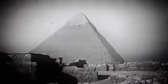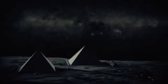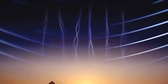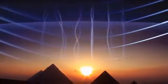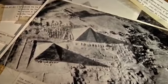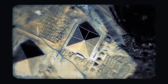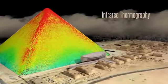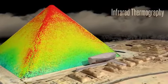These mysteries still elude our understanding, but more and more people are accepting the possibility that the Great Pyramid of Giza had a more important function than we understand. We know there is a heightened electromagnetic measurement around the pyramid that's equivalent to that made in an electrical storm. We also know that if you look at them from space, you can see that they're actually 8-sided, not 4-sided, and that there are strange heat spots observable only with special equipment.